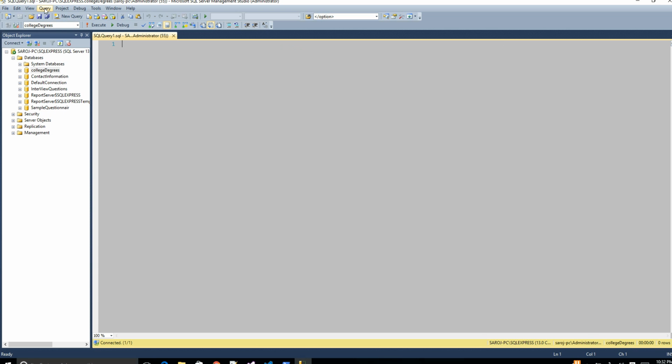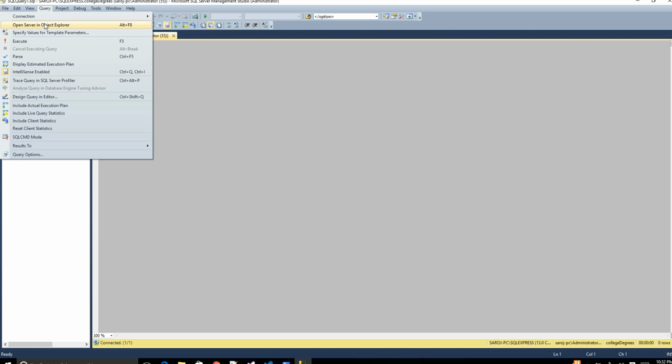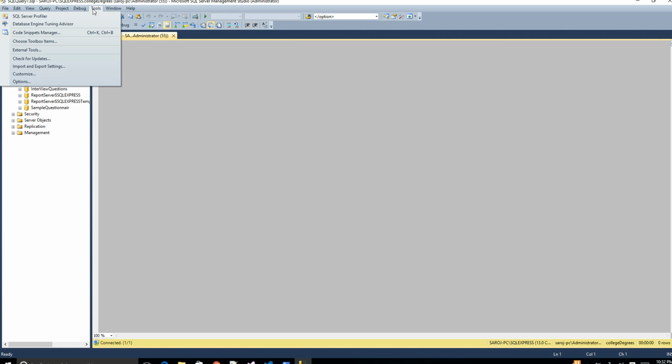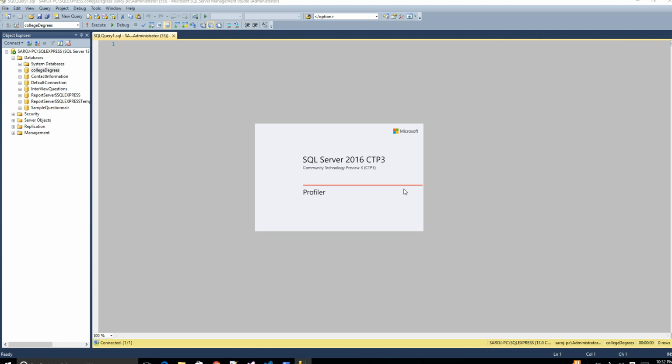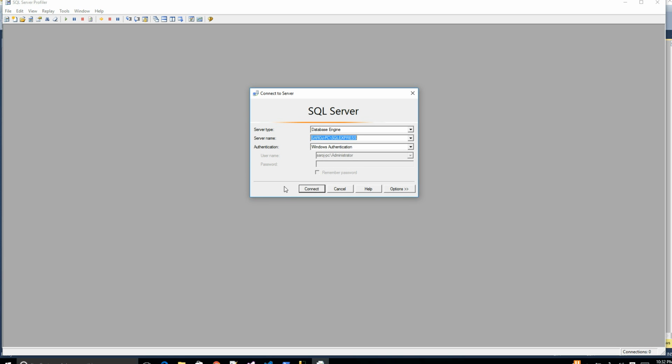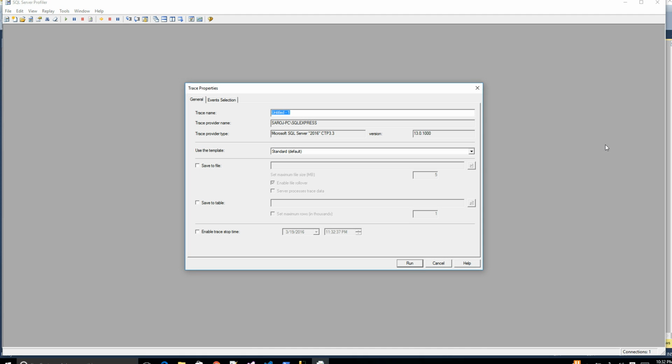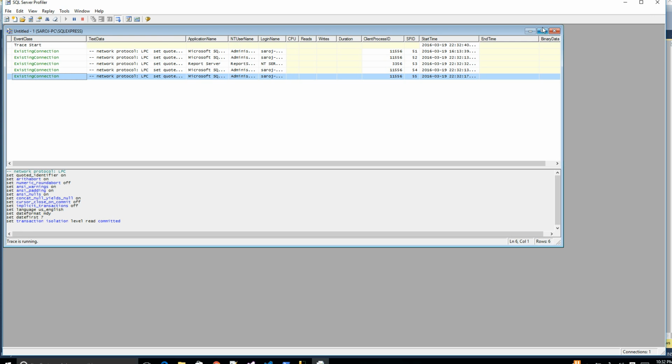I'm going to run the query profiler. In the tools, I'm going to run SQL Server Profiler so that we can see all the statements generated, and it's kind of fun to see what this Entity Framework does when we run.